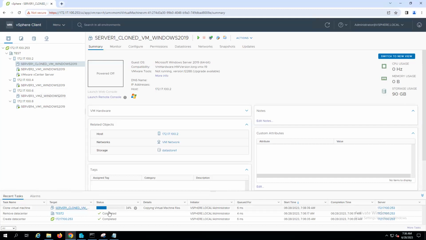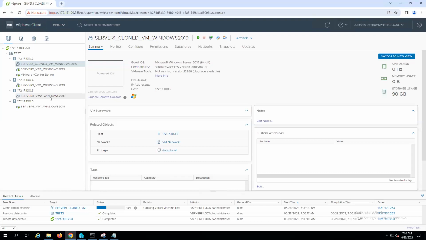So now the cloning is happening, but it said that it will take a long time on this machine. This machine has a problem. Usually it won't take this much time. So the exact machine, whatever is here, the exact machine will get created under server 3.